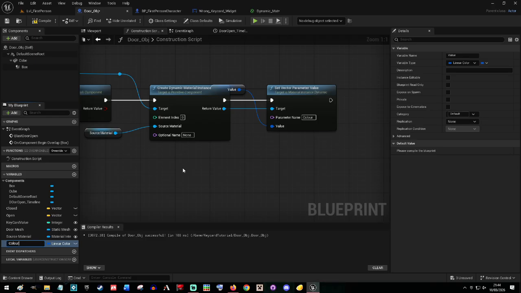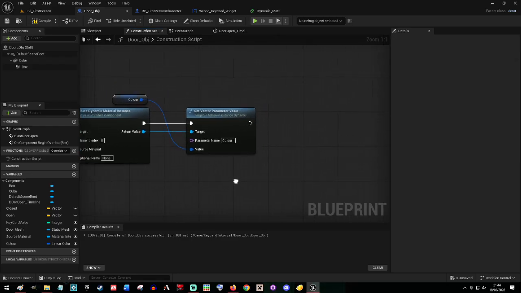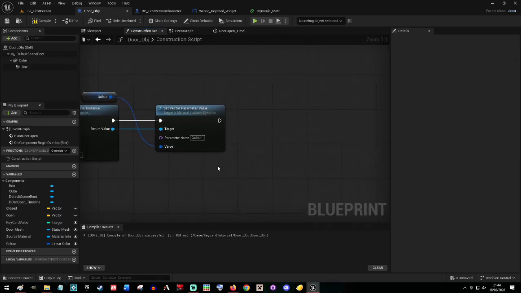Remember, whenever you create a variable, it always has the name of it highlighted, ready to be changed. So you don't have to go ahead and double click it. You don't have to right click rename. It's ready to be renamed straight away. And once again, much like the rest of them, let's click the eyeball to open it so that the instance is editable. Move that up to the top so it's out the way of the box below it and nice and easy to see.